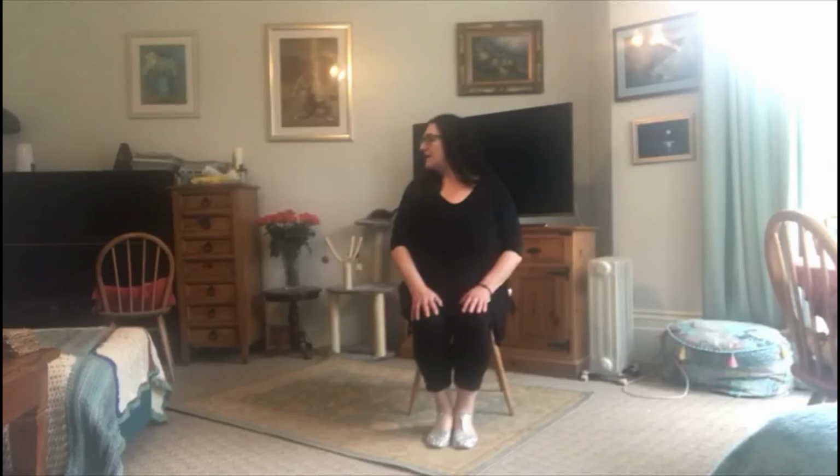Head the other way. Back to the centre. Drop the ear down to the shoulder. And lift it up straight again. Other side. And straight. Keep the arms, put them on the shoulders, hands on the shoulders, lift the elbows.